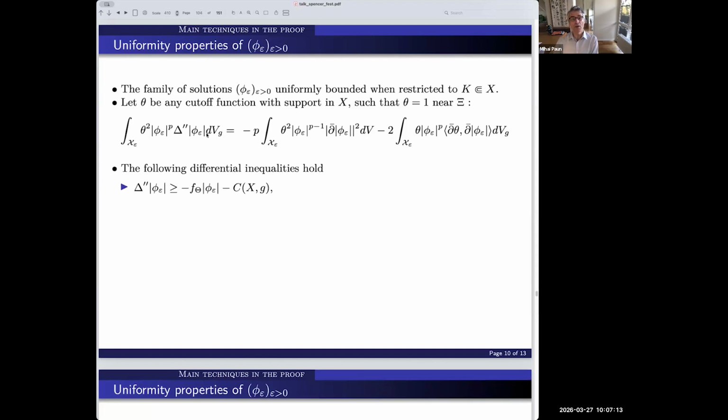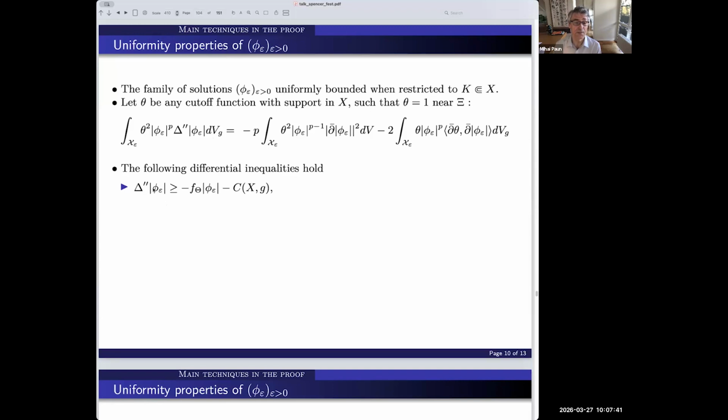And then now, as you know, the slogan, when you want to estimate some function, take the Laplace. That's exactly what we do here. So we evaluate the Laplace. The Laplace here is the one of the analyst, that is to say the trace of i dd bar, with respect to this metric g here. So it so happened that, so now let's look, what are the terms to expect?